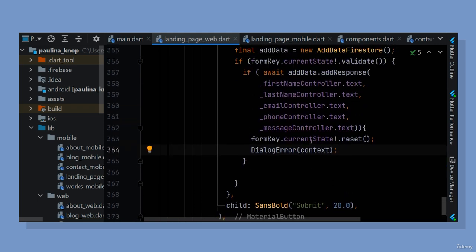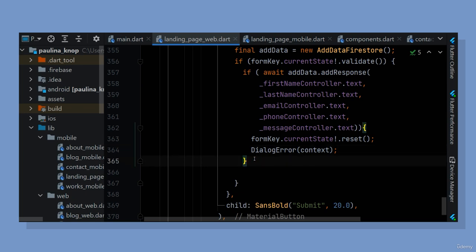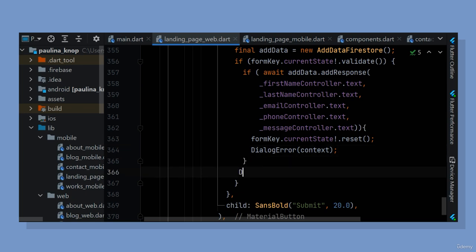Now, what happens if we don't get the true value? That is, if we have an error. Then we need to show a different message, right? That's why we need to call the dialog error here as well.